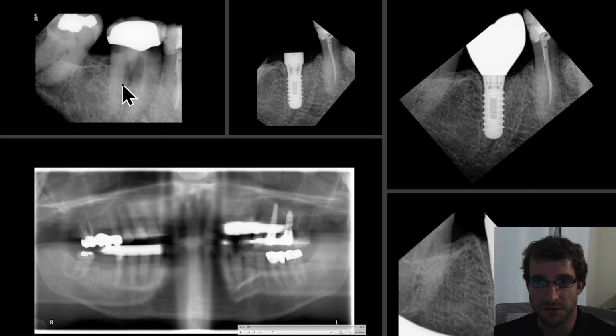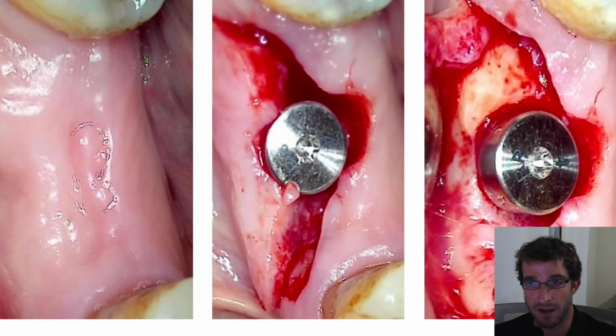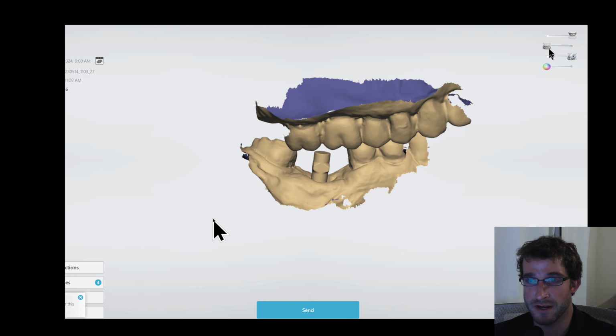The 4-6 had a toothache, unrestorable decay. So we extracted the 4-6, waited 3 months for the site to heal before placing the implant, waited 3 months again for implant integration, and then we installed the implant crown, which we made in-house. Here's some photos of the surgery.